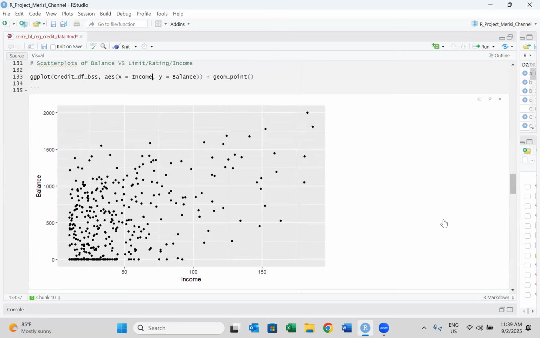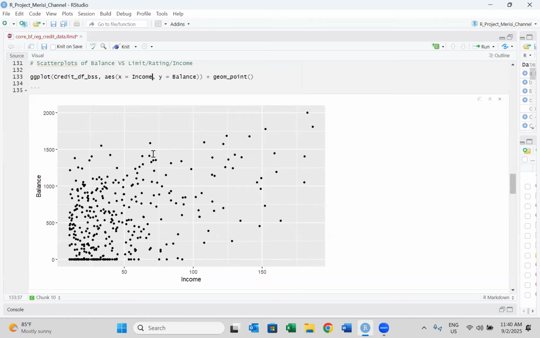And we do, but I want to point out that we can still see a kind of upward trend. Look at the cloud of points. In general, the cloud of points seems to go up, but the correlation is weaker because there is a lot of variability. The data points are all over the place around the relationship between balance and income.